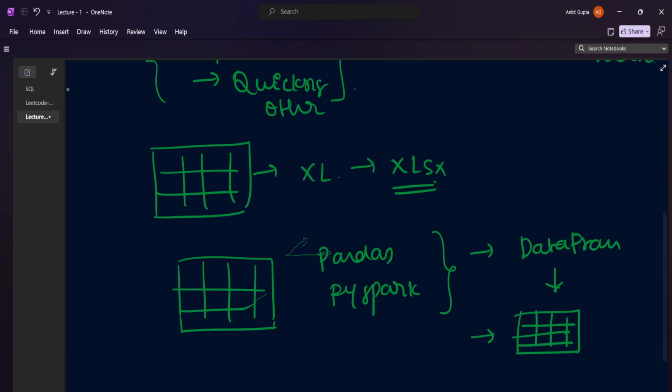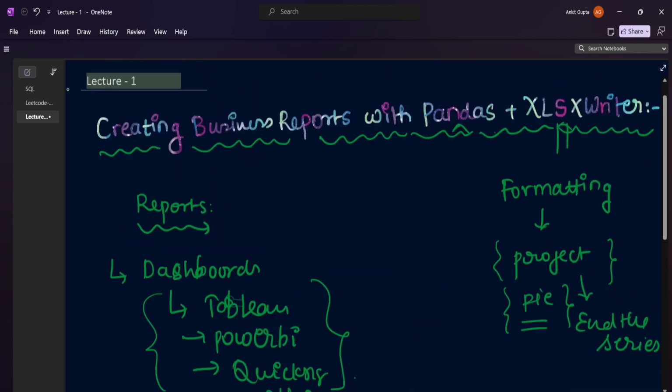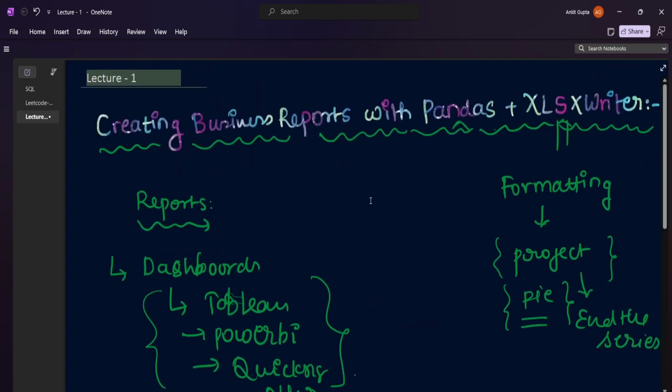For that, in this tutorial we could also use PySpark, but what we are using is pandas plus xlsxwriter. Basically, we use this for formatting purposes. So I think you understood the purpose of this, right?